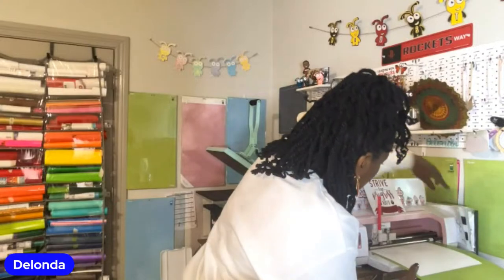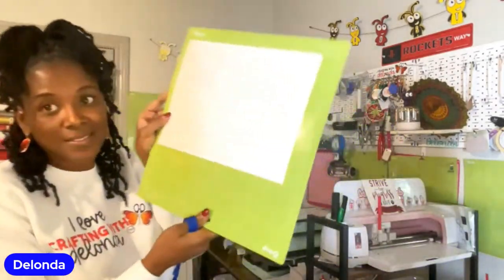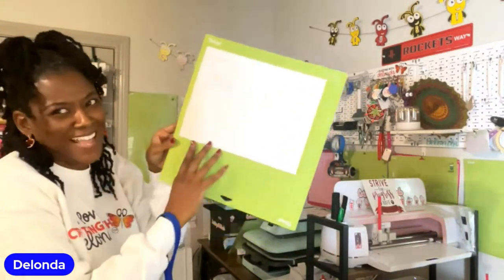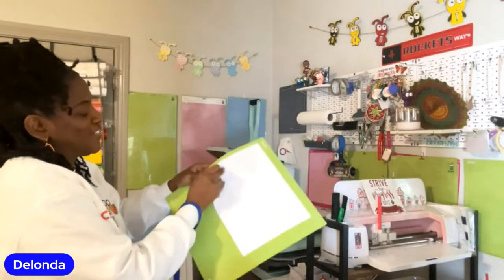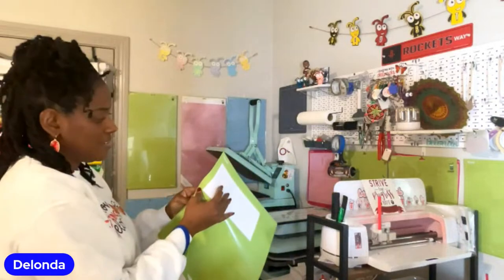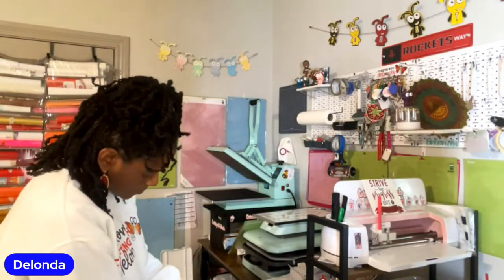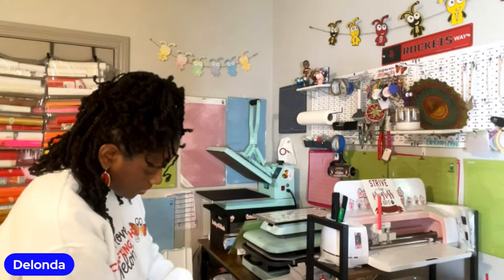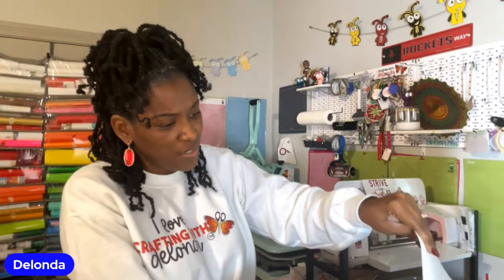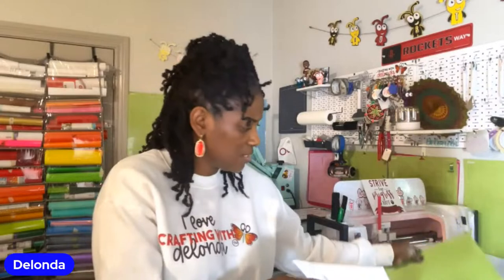All right, let's look at it. It's not good. Look at that. Y'all see how light it is? It's so light. Let me get it off the mat. It's too light. Well, maybe if I color it in with the Artist Spree markers, it won't be bad, because I don't know. We'll see.